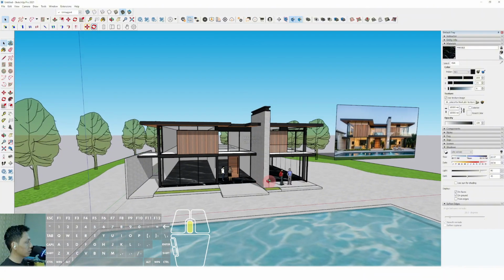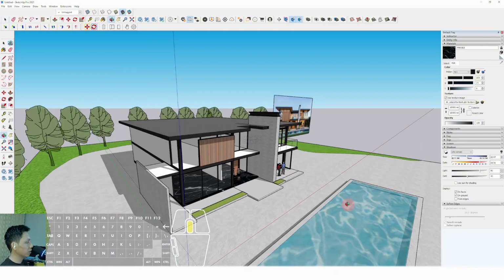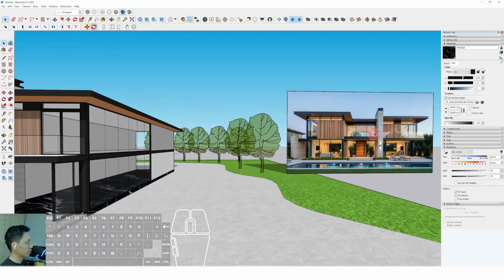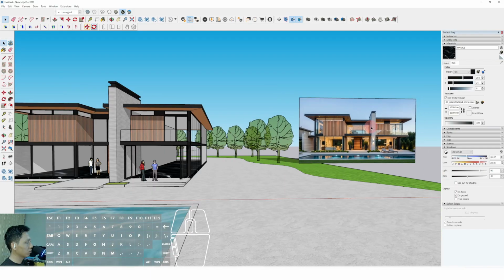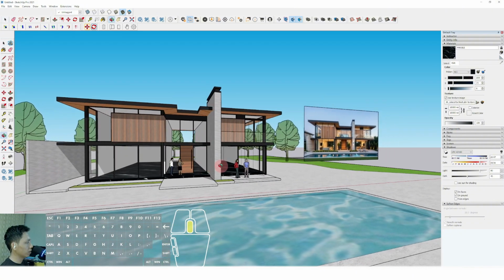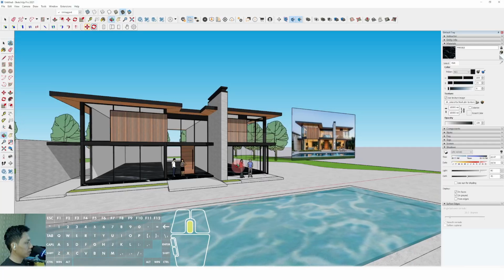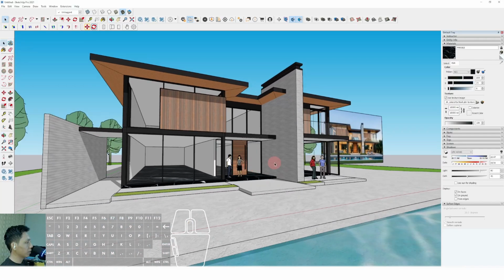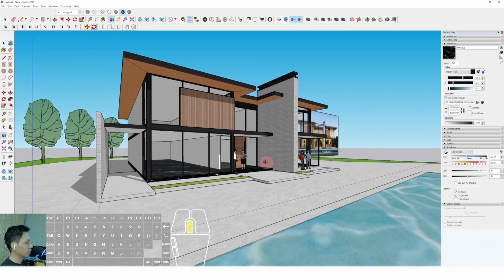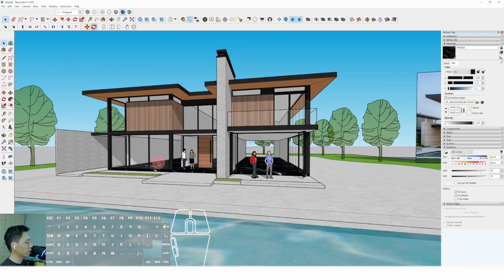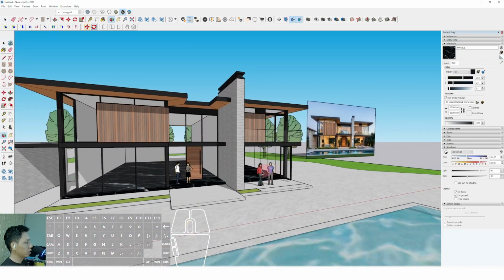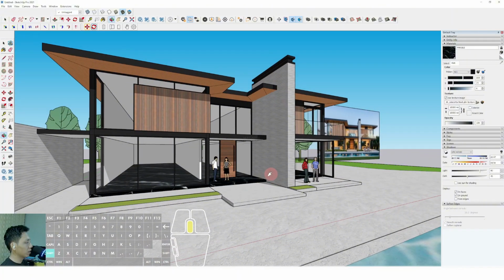Okay, thanks for watching. I hope it will be of a lot of benefit to all of you about how to make this 3D modeling of a modern house like this. So you can make your own exercise by yourself. Then you can follow my 3D model, or you can improve my 3D model.